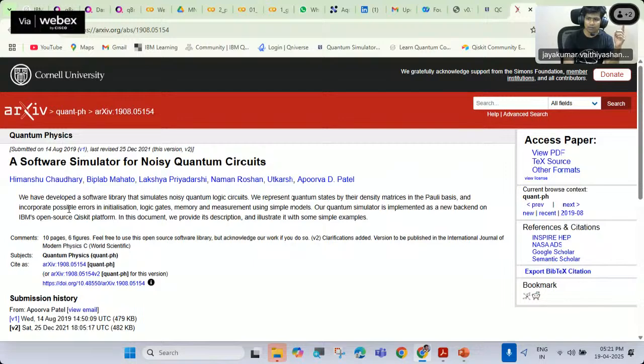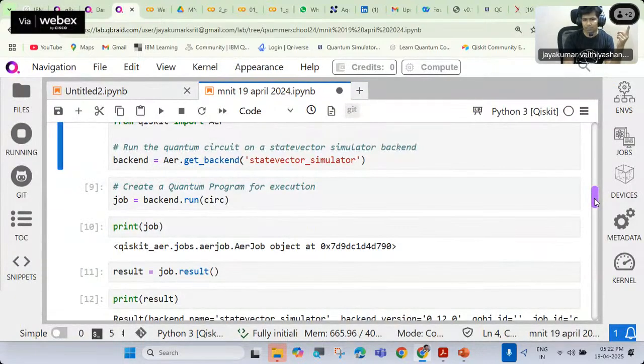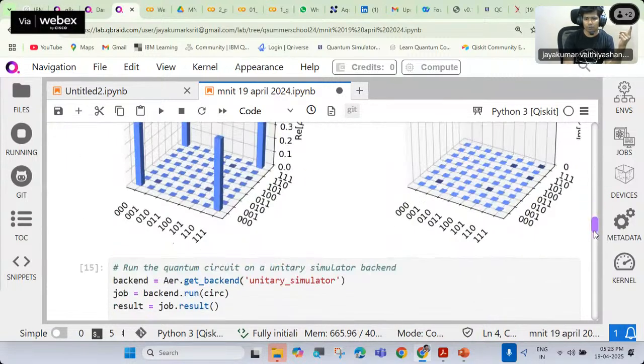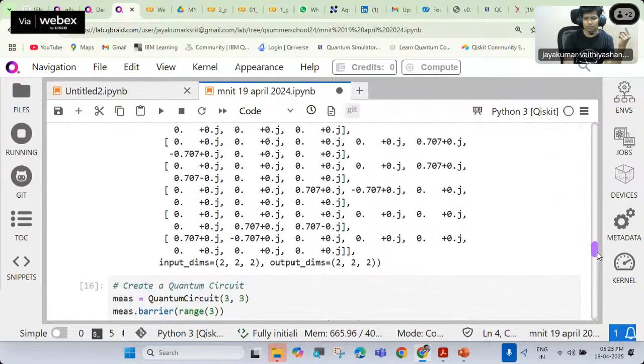Whatever I shared in the first notebook, you are able to see all the output over here. Pending, I will cover in the next session. Okay. Thanks for asking. Are you able to get the output? See, you are able to get the output.